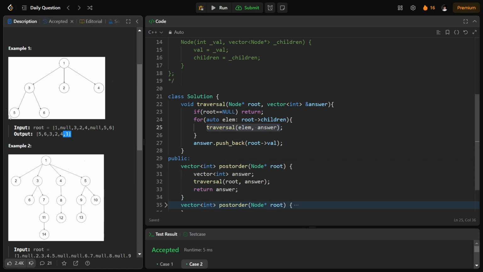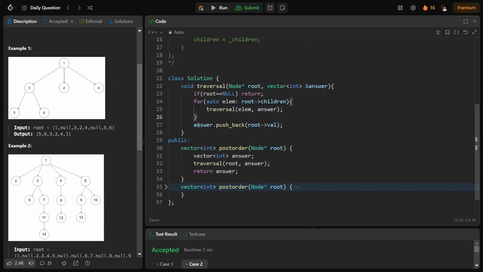Similarly, if you look at this subtree 3, 5 and 6, 3 is the root of this subtree. That means 3 would be processed in the end. If you see 5, 6 and 3 among this subtree, 3 is again at the end. And the single nodes are themselves the root. There are no children, so you directly process them. Now, after you traverse the children, you just process the root itself and push back the value in the root as a part of your answer, and that is going to work pretty fine.